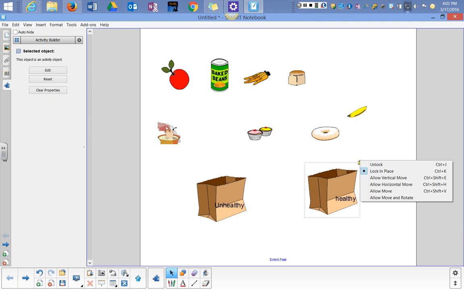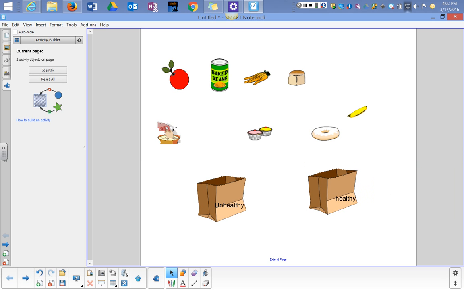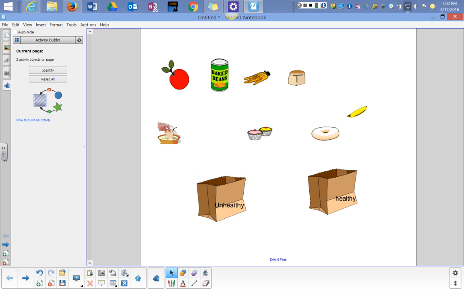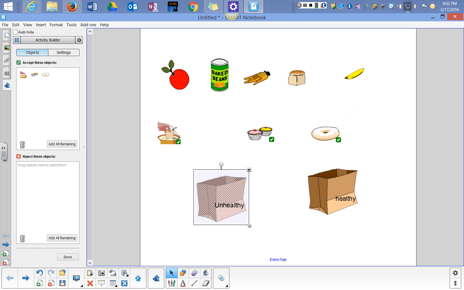I think I will unlock just to make sure that the editing's not going to be prevented if it's locked. All right, so unhealthy bag. Edit. And I can plainly see the unhealthy items are here, but the healthy items are not showing up. So I'm going to say add all remaining.